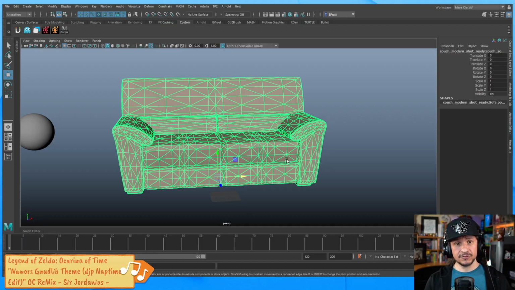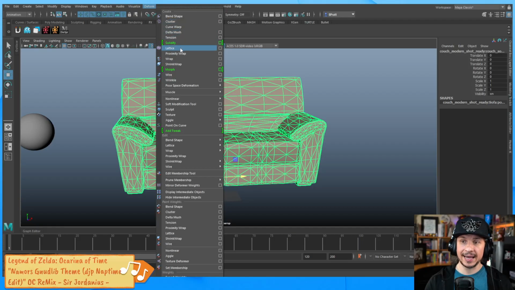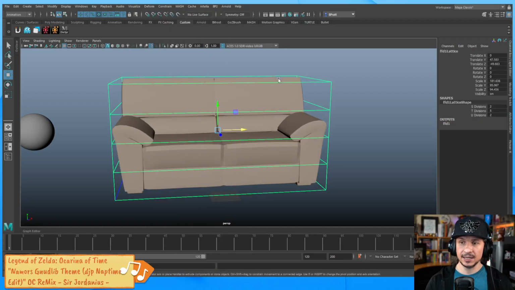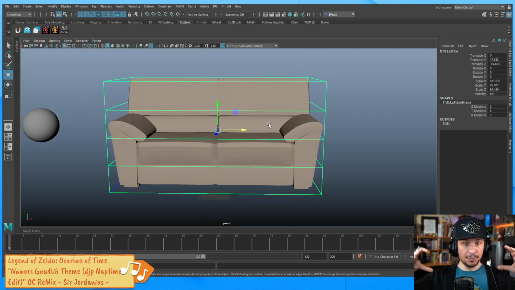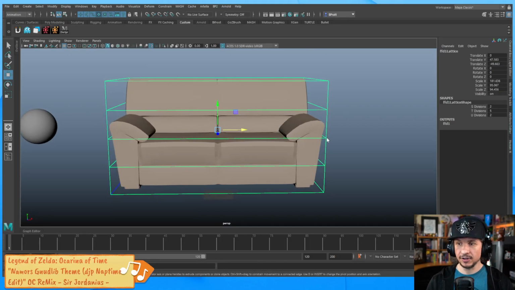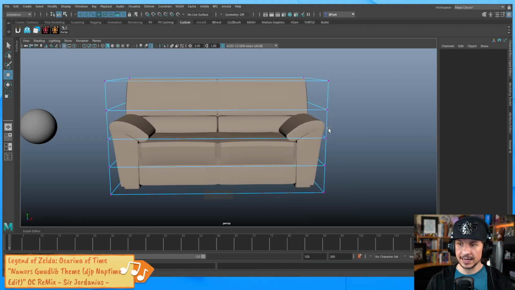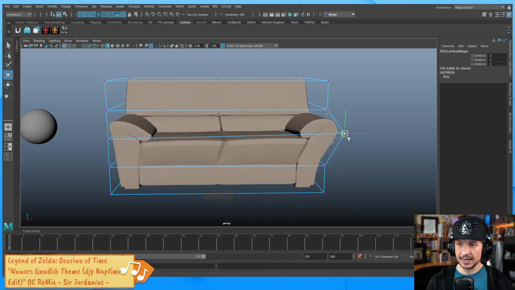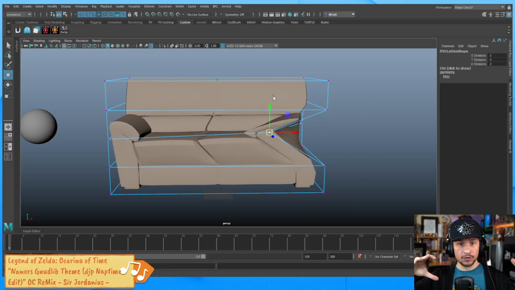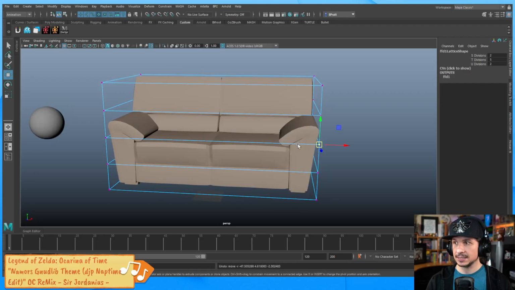Now, one of the best deformers you can use for something like this is a lattice deformer. So for a lattice deformer, I'll select my object, go to my animation menu set, and then go to deform, and we have a lattice right here. And essentially a lattice deformer creates a box around your object that you can then distort. So by default, I'm just going to select this here, lattice point. I can just take this point and now it'll deform the entire object within that box, which is really nice.